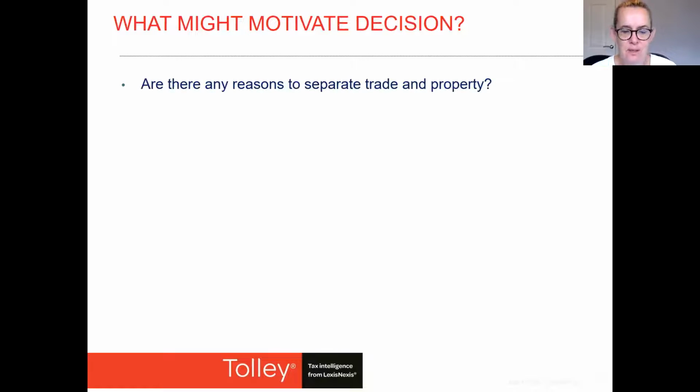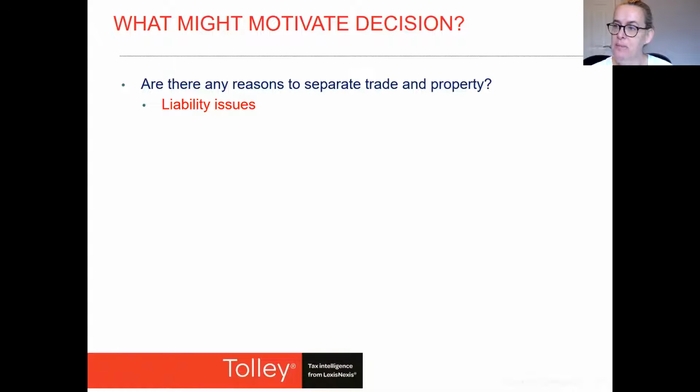So what motivates these decisions? Do you want to keep the trade and the property separate? Well, often you find that people do want to keep property and trade separate because they believe that there is an issue with liability. So if something happens in relation to your trading activities, which means that you end up having to pay out, then you perhaps want to ring-fence the value of the property. Now, obviously, some businesses just do not have worries about liability, and businesses like accountancy and tax advice may well mitigate those liabilities by having insurance.